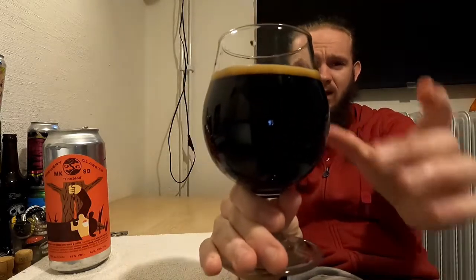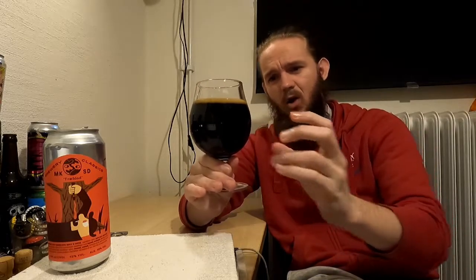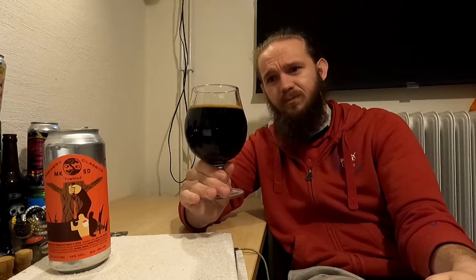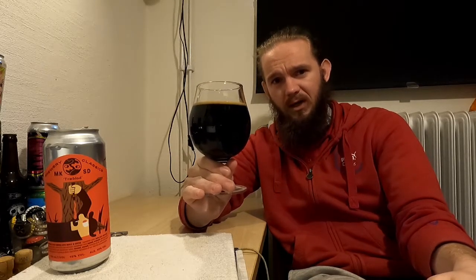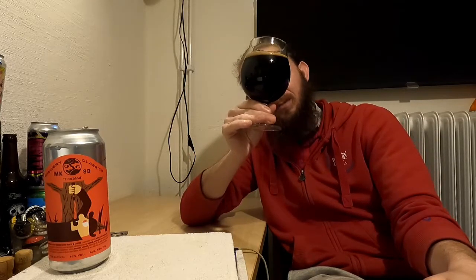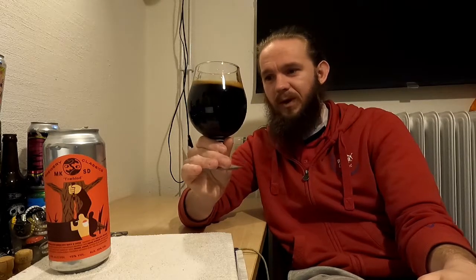When you shine the light through it, it does have a wee hint of a kind of Coca-Cola, Pepsi coloured edge there. One or two big bubbles sticking towards the side of the glass, and a few little ones going up towards the bottom of the head there. So overall, it does seem pretty nice actually. I like how it appears, but this is exactly what you would expect from an imperial stout. There's nothing surprising about this beer in terms of its appearance when you consider what style it is.